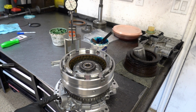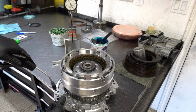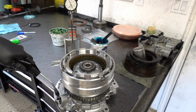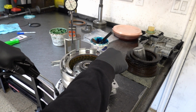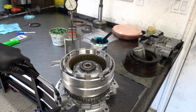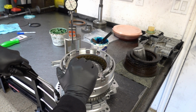So for your overdrive, you want to put air here. That's solid. Okay, everything's good. And the other thing you want to do is when you're charging the circuit, try to grab up on the frictions. If you can move them while you're charging the circuit like that, that's a problem. So I gotta actually prevent this thing from wanting to tip.